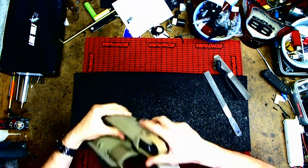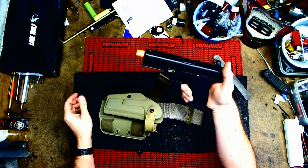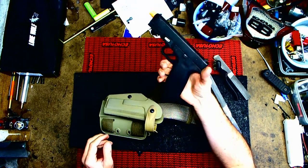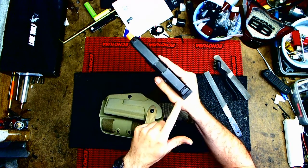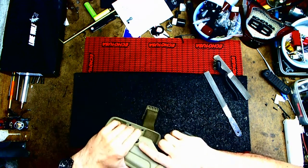It's very snug, it's good, I like that. I'm not going to have to worry about losing it. I'm going to show you guys in my upgrade video what I'm going to do to the frame — I'm actually going to take these rails down a little because I don't need them as much. I'll just round it and then it'll fit even better — drop it in like that and you're good. That will be an upcoming video.